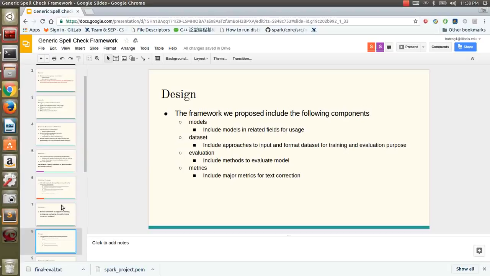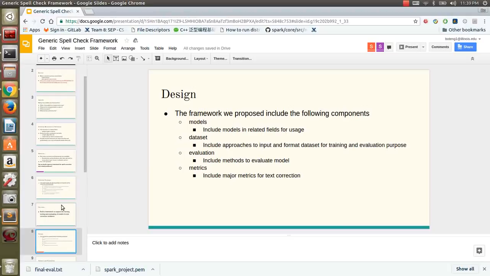The framework we propose includes the following major components, namely models, dataset, evaluation, and metrics. Models are pretty self-explanatory. They include all the models in the related field for usage, and so the user can directly invoke them as a black box.